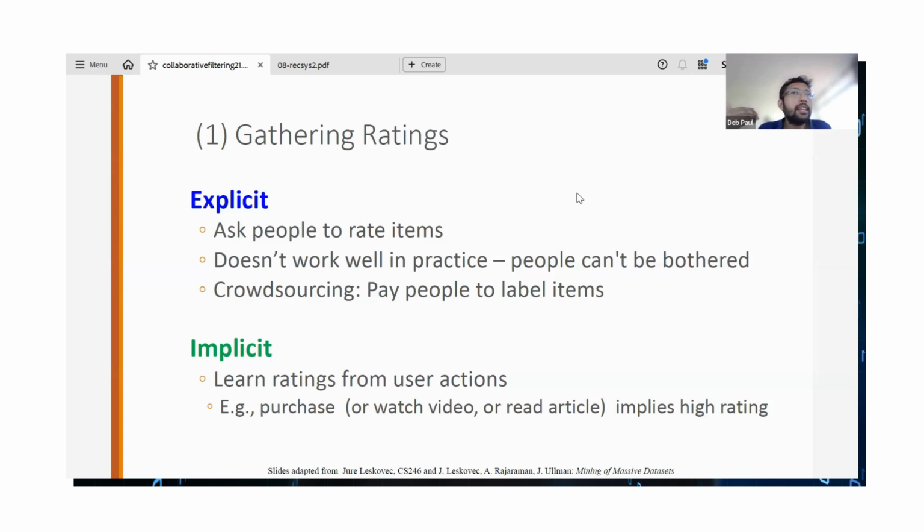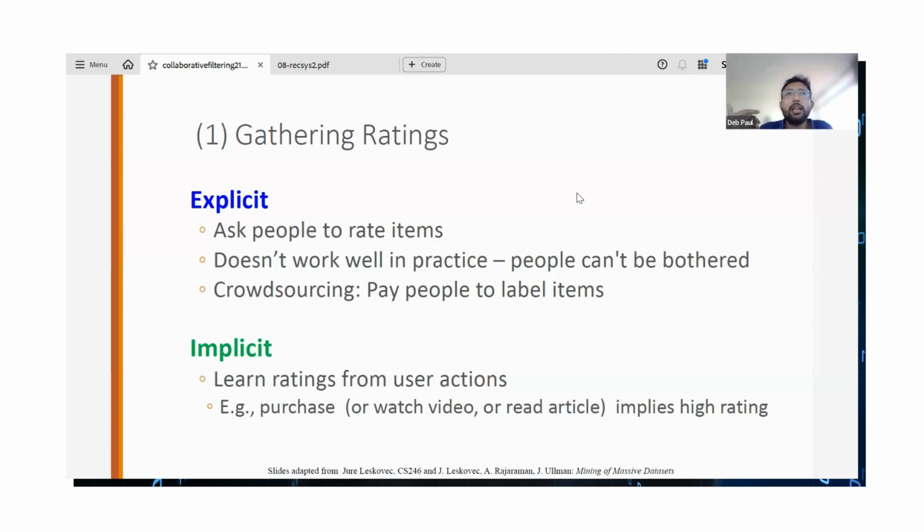Suppose you are on Yelp or some restaurant review site. The problem is that most people don't give reviews. Just think about it: in the last 6 months, how many restaurants have you actually gone to and dined in, and for how many have you given feedback? Unless you're a food blogger or an active food critic, I don't think you will go and explicitly give feedback. One of the recurring problems is that people don't usually give ratings or feedback, and that's why explicit rating or feedback is usually missing.